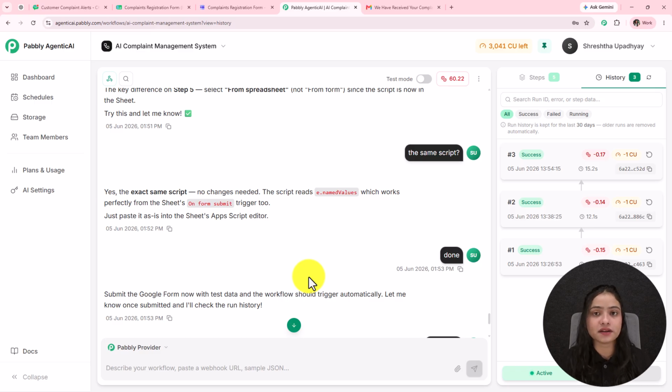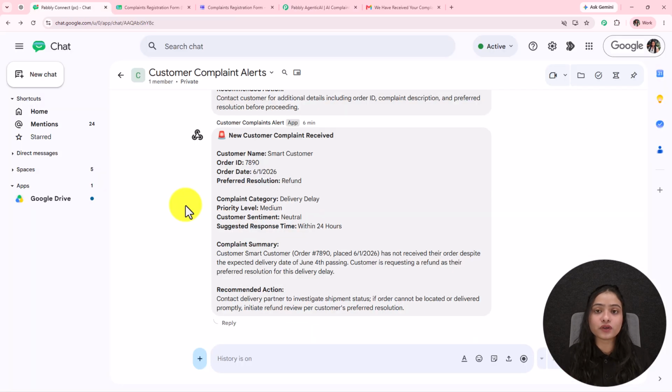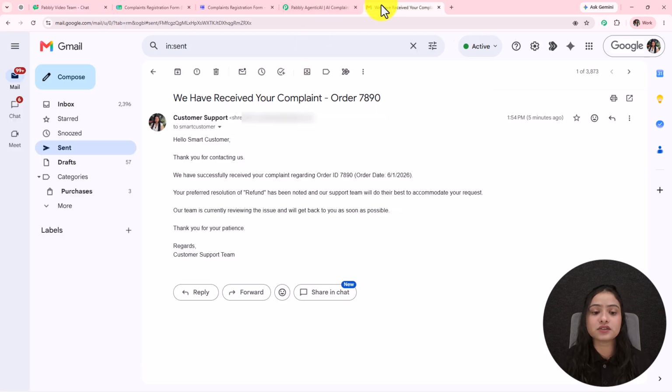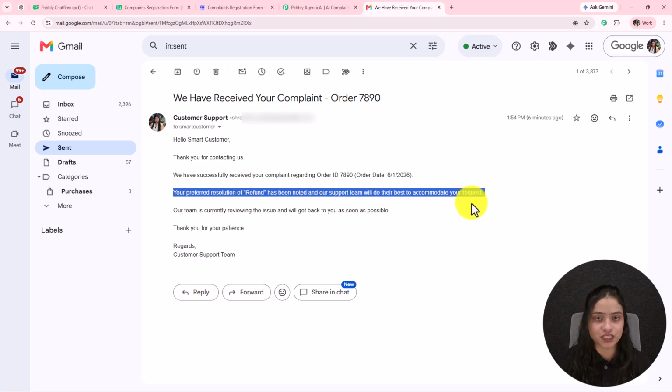According to the complaint, it is going to analyze the priority level along with all the details of the customer, their complaint details, their date of order, everything, along with an AI-generated recommended action which should be done according to the complaint and the priority, and also an acknowledgement email it is going to send to my customer for their satisfaction, saying that we have recorded your complaint, your complaint ID is this, and we are simply going to provide you the solution that you have asked for.